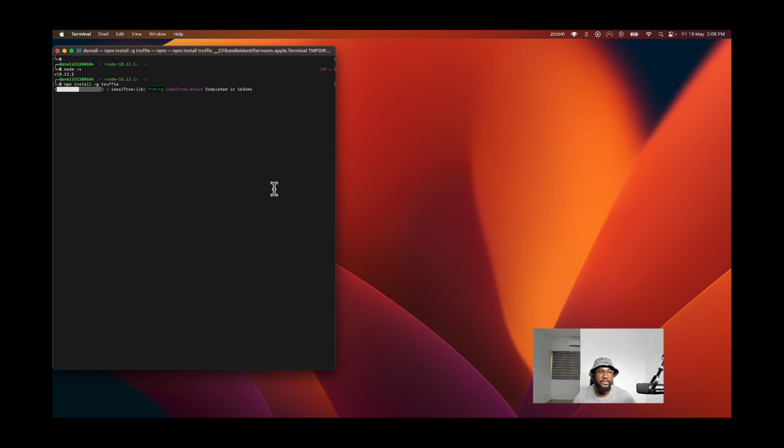And since I already have it installed, I'm just going to end this installation process. With Truffle installed, it's advisable to also install Ganache. I can do that with the npm install -g ganache command. With Truffle and Ganache both installed on my PC, I can verify what version of Truffle I'm currently running by running the command truffle version.